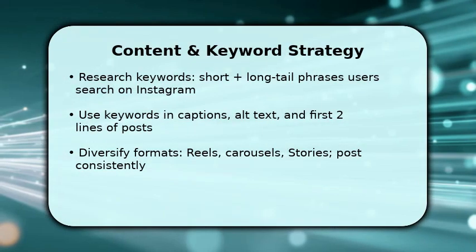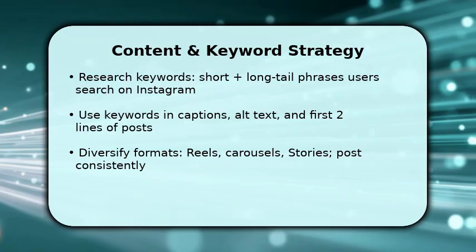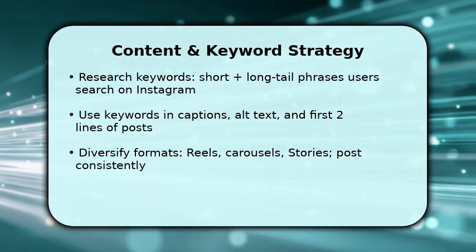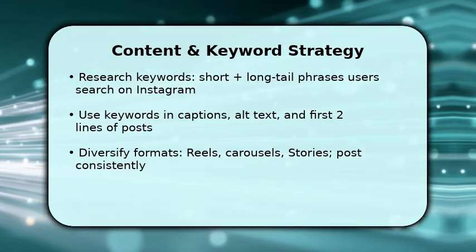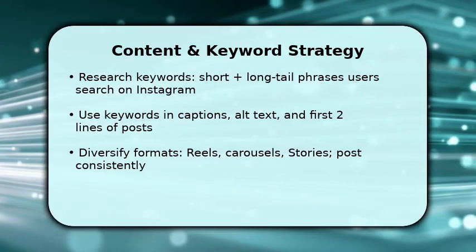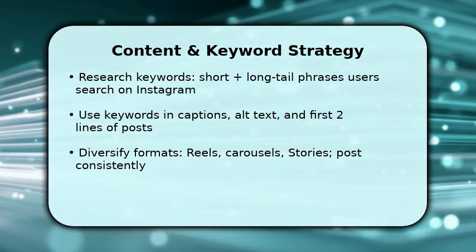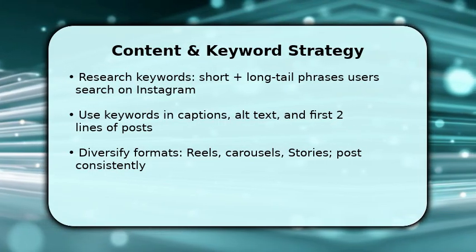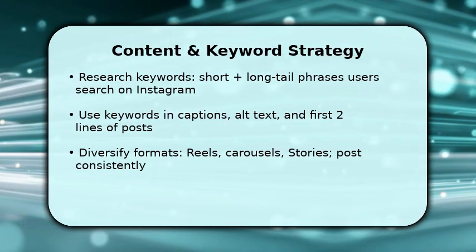recognize. Now create content that targets search terms deliberately. Start by researching short and long-tail keywords people use on Instagram. Once you have them, place the primary keyword in the first 2 lines of captions and also in image alt text to boost discoverability. Make reels, carousels, and stories around those keywords to capture different algorithm signals.